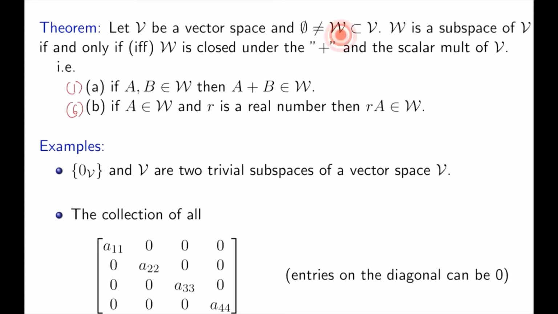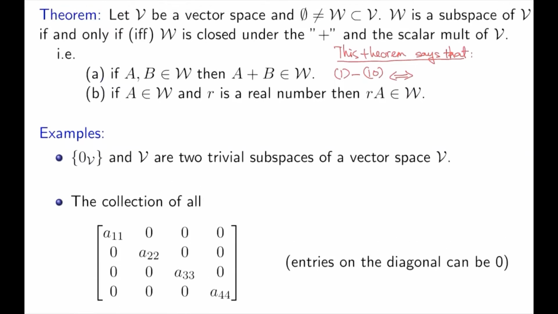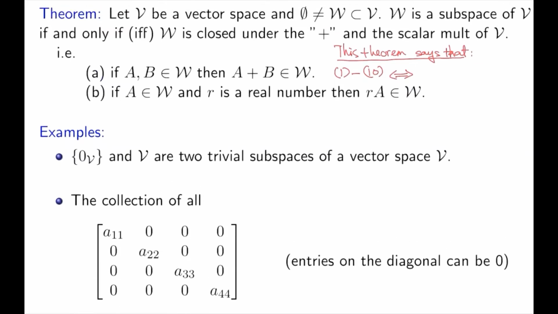Now, if the smaller subset W satisfies the two special properties here, you don't have to check the other 8 properties. It will automatically become a sub-vector space of the big vector space V. So literally, this theorem says that the 10 properties from 1 to 10 in the definition of a vector space, in this case for the non-empty subset W, are equivalent with the 2 properties, 1 and 6.